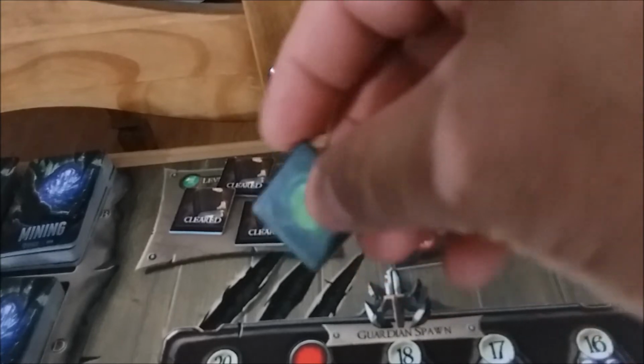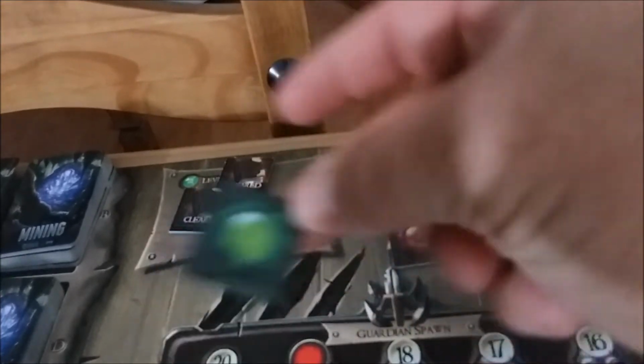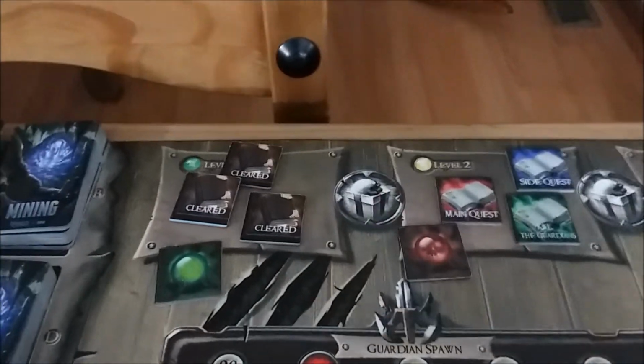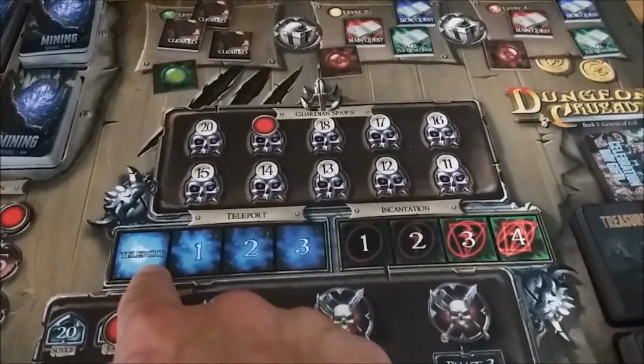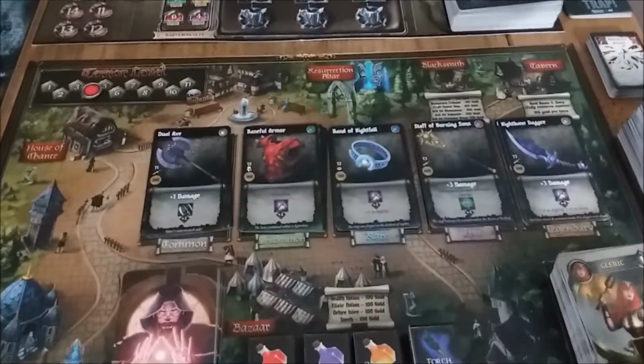You're going to flip over. This is an Elder Globe. They always start out in red. But when you complete all the quests, you flip it to the green. And that signifies that there's purity in the dungeon for the moment. And then your heroes are teleported. They have 3 more turns where they can finish up what they want. And then they're teleported to the village for Celebration Day. So that's how you beat Dungeon Crusade.